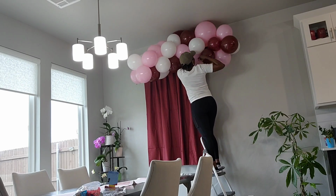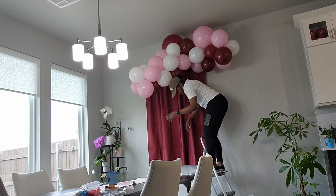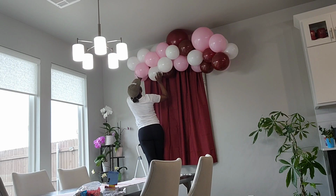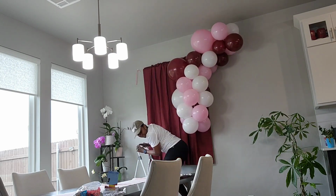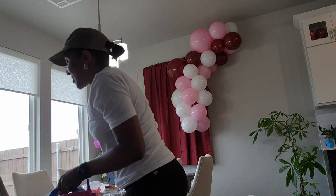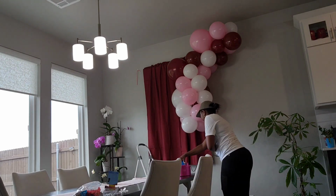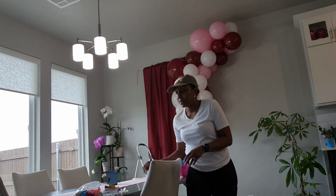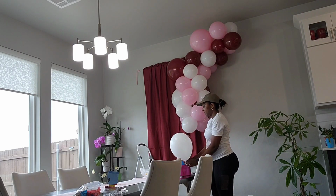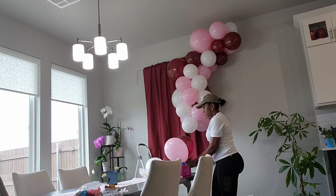So I'm using 260Qs that are attached to the command hooks to attach the balloon garland onto the wall. Now, you'll notice that end was a little bit short. So what I'm doing here is just getting my pump. I'm going to inflate a couple of extra balloons that I brought so that I can extend that end of the garland. So that's what I'm working on right here.